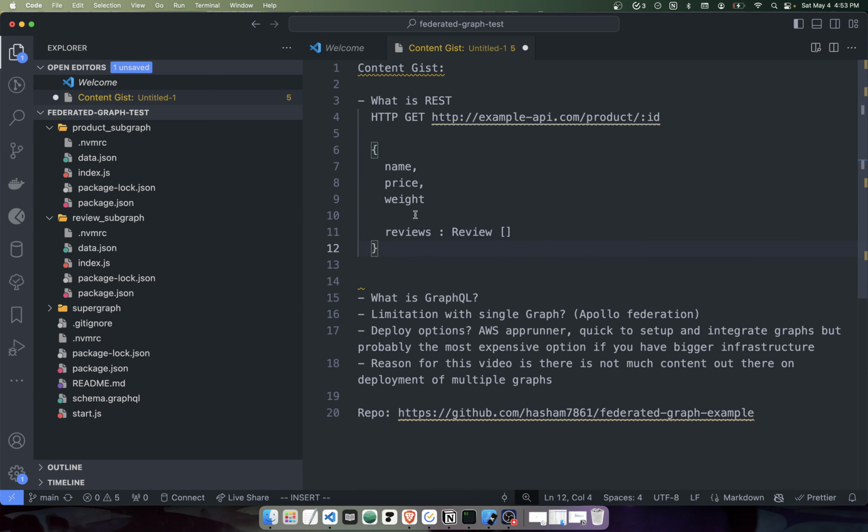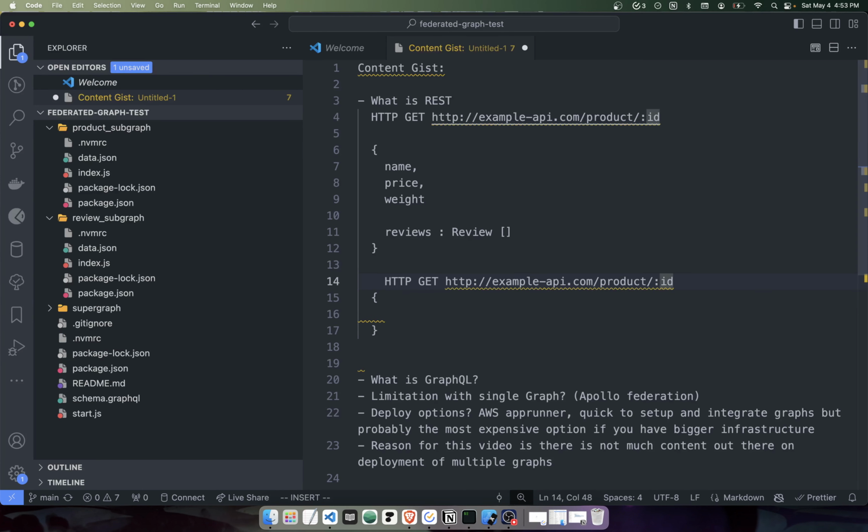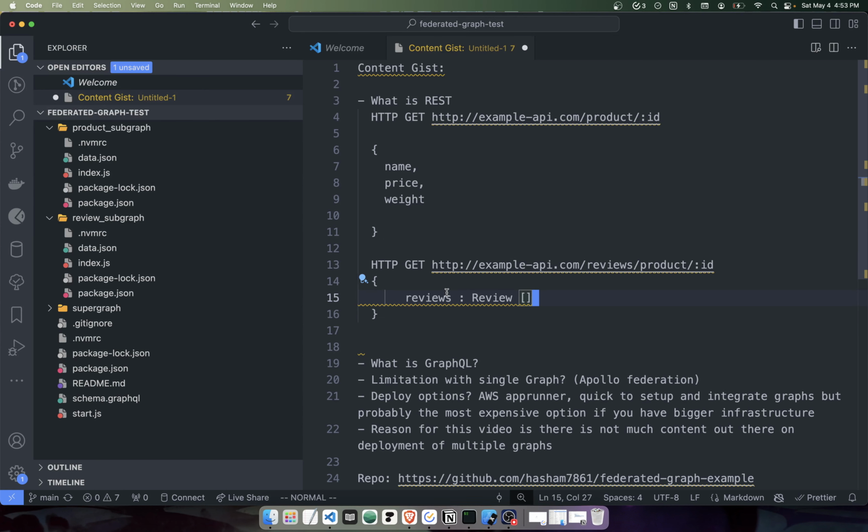So you might be thinking, why not just make another query to get reviews on product, something like this, right? And split up the query, so now you have two separate queries, two extra calls.